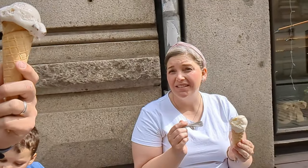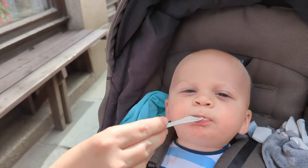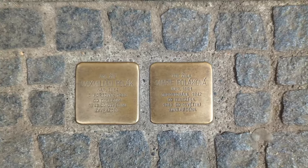Next we stopped and got some ice cream. There's a really good ice cream shop here called Colombina. I got the banana chocolate and Maria got biscuit — like a cookie flavor. The ice cream was great and it was only 35 corona per scoop. As you're walking around the city you may see metal plaques on the ground with people's names on them. We saw two outside of this ice cream shop. They tell of people who were deported from their homes during World War II, showing where they lived, their date of birth, and where they were deported to.